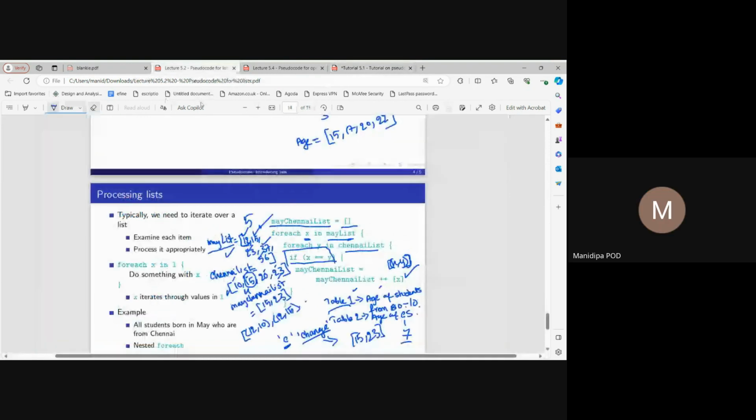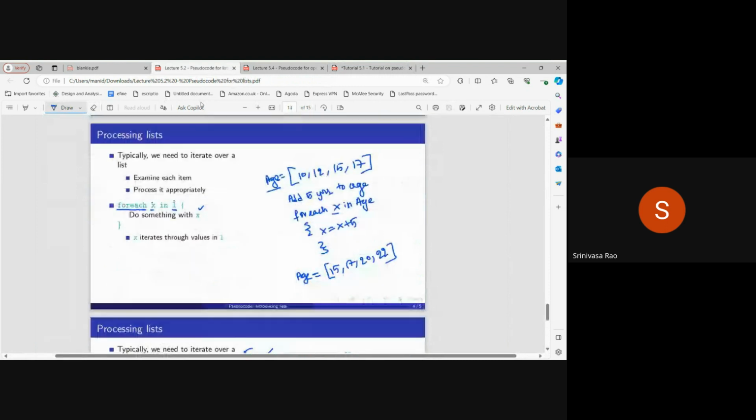Can you show me where is that 5.2 pseudocode? Yes, this one. Where will I find it? Wait, let me show you. In the supplementary section, it can be seen, no? Yeah, supplementary contents you can find. I opened it. Week 5 one. Wait, I'll show you.